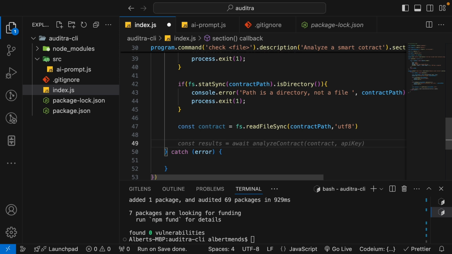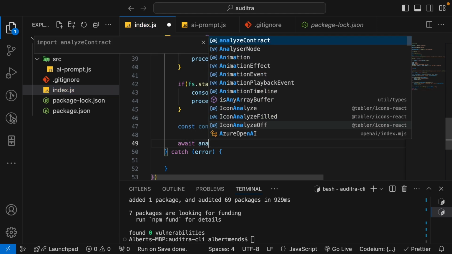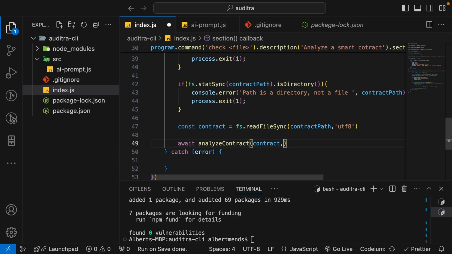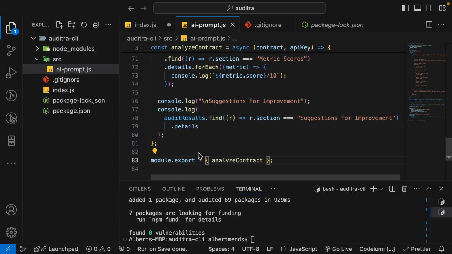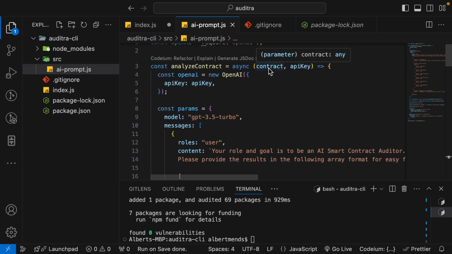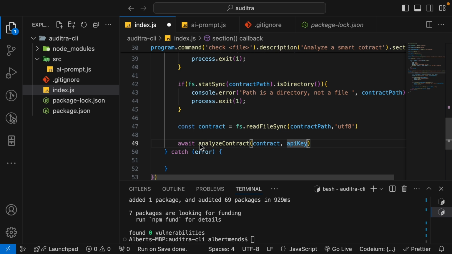We are going to analyze the contract using the provided API key. So we have await analyzeContract, and then we have the contract as an argument and also the API key. Remember, this is the function we created in the ai-prompt.js. So we have that over here. Contract and API key are the parameters for this function.